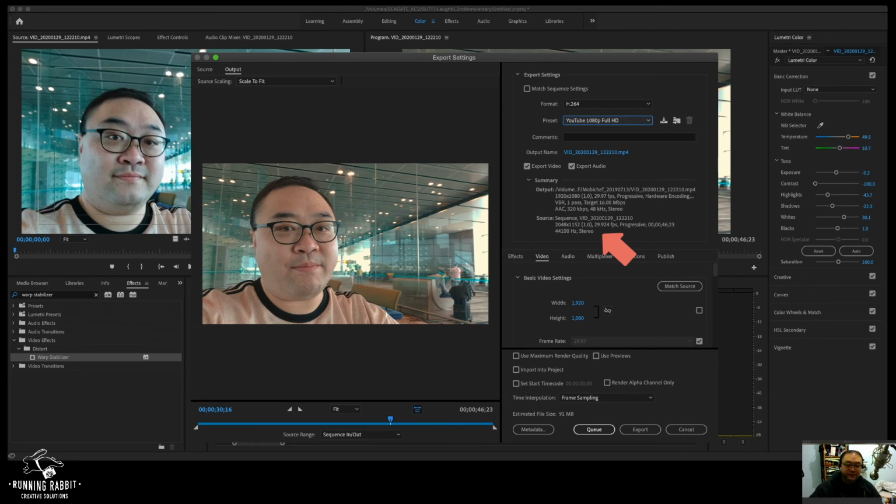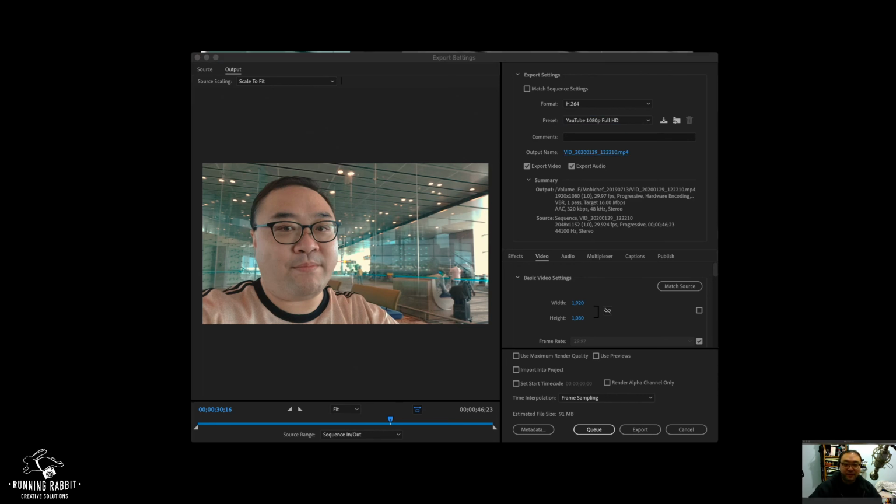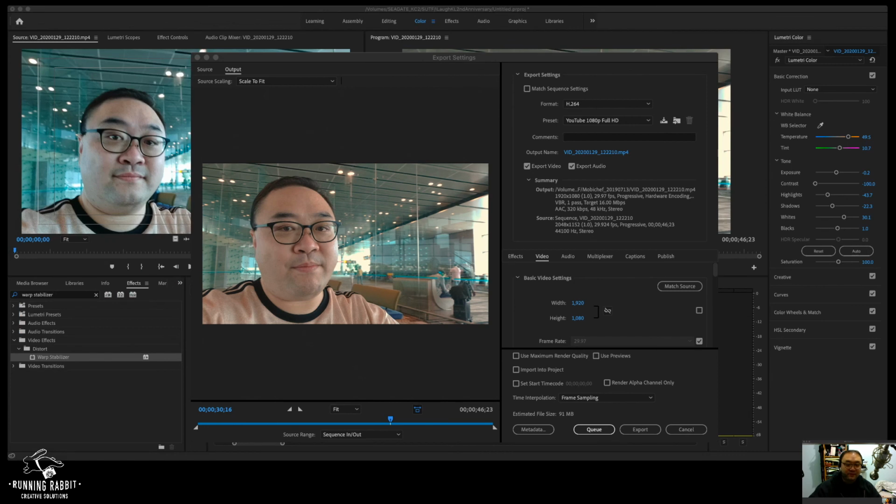As you can see here. So basically, everything is nice. So now it's just a matter of changing the output name to something that I can remember. I'm going to save it in a folder where I can find them easily. Okay, so now I've changed the output name, and I can click export to export the file. So basically, that's how the whole procedure of editing a video, doing a bit of editing.